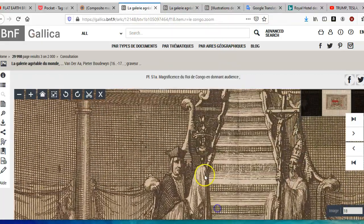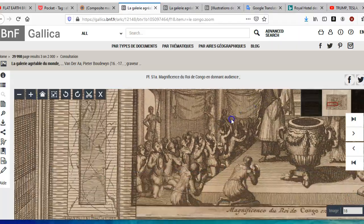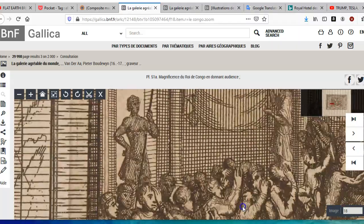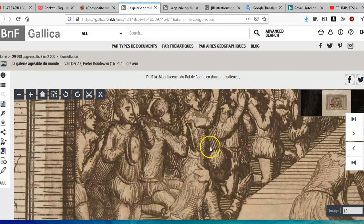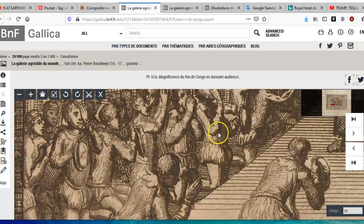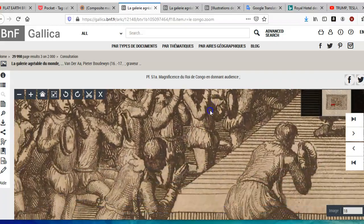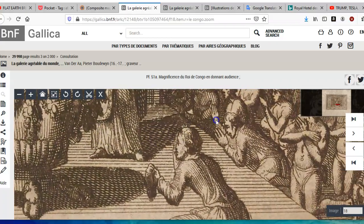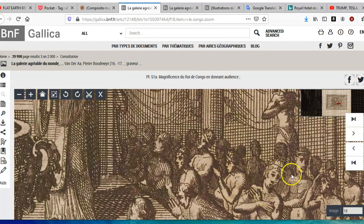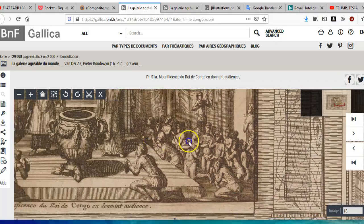So again, what's going on? We've got like a Pope, someone with a Pope hat on, a big Jesus cross, another bishop guy. Are they Spanish? Because when you look at this crowd of people, clearly they don't look Spanish, do they? I don't think they do. They do have those puffy pants on though. But why would they be down on their knees, giving adoration to this king? I don't know. It's a bit of a strange picture, but these all look Caucasian. These people, they just do, don't they? So what's going on?